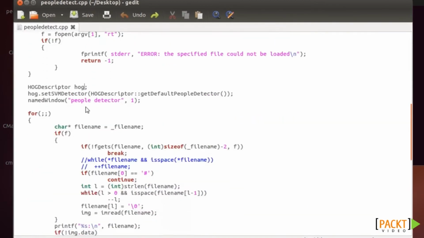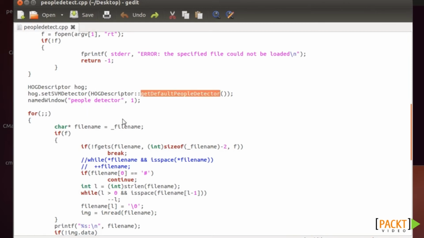Then we have the HOG descriptor, which is a feature descriptor of histograms of oriented gradients, and it's pretty good for detecting people in general. Also, we're going to use the SVM, or support vector machine detector, which is also very successful in detecting people.